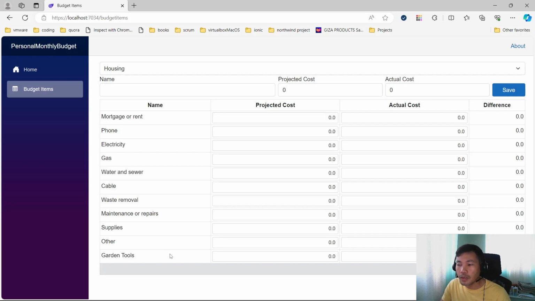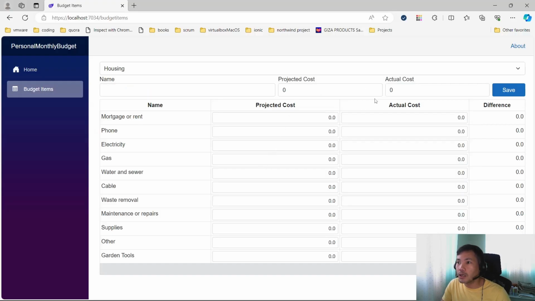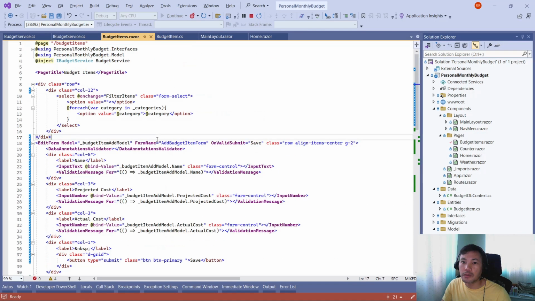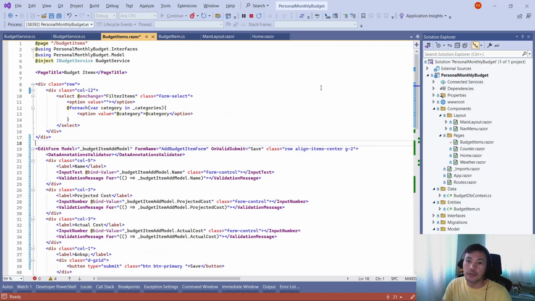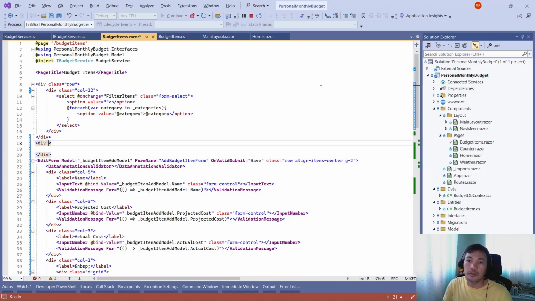Nice. Okay, we may need to add some other notification so that we can determine that we have actually saved our data. We have no way of knowing that that data has been saved. So let's try just adding a simple row here.